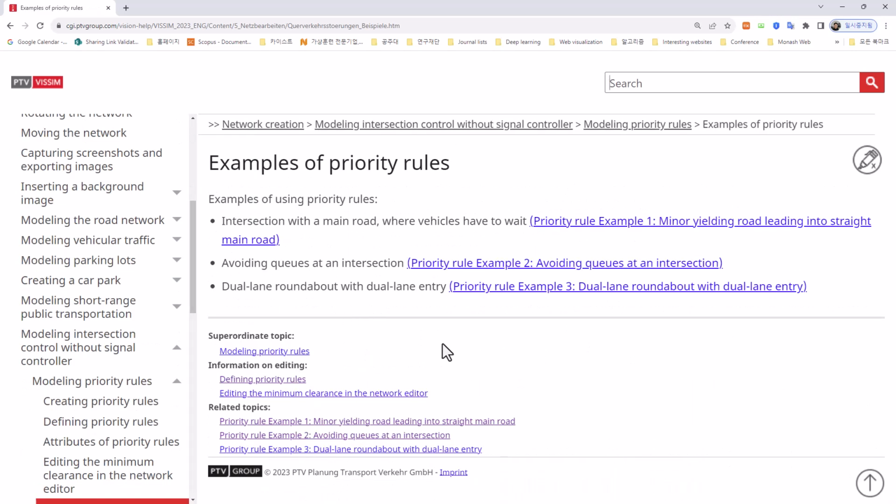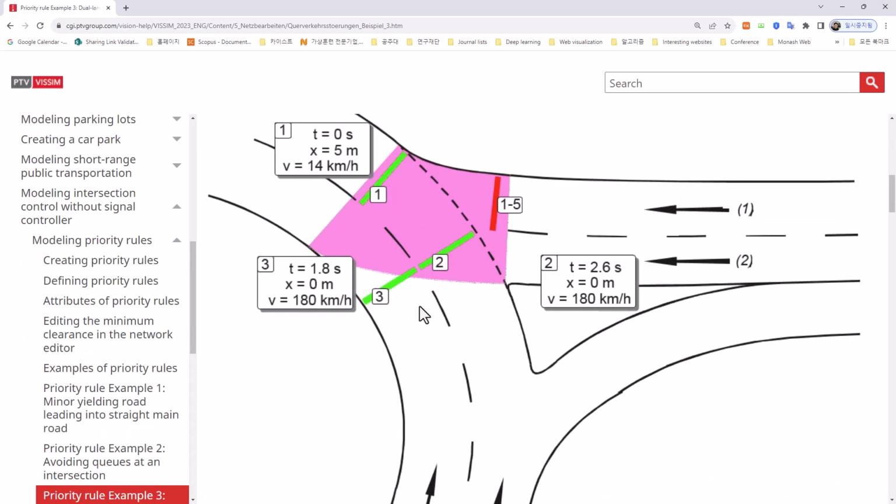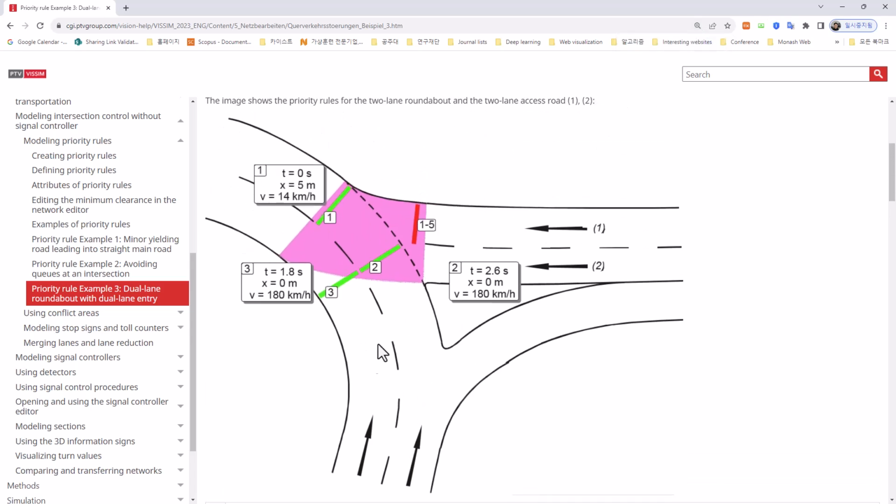And then the last thing, what is it going to be? That's the roundabout. Okay, this is the inner circle, the circular lane, and that's the merging lane. So of course, when a vehicle is in the circular lane, the vehicle in the merging area must stop. Okay, that's the rule.